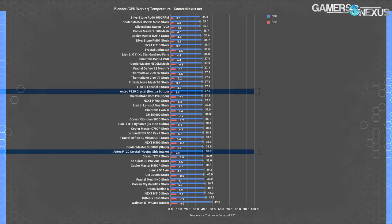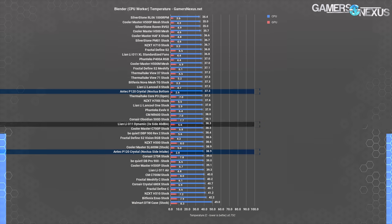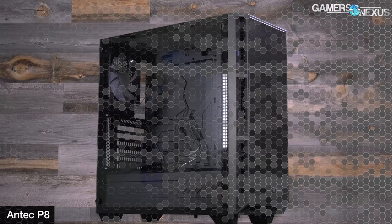For Blender CPU, bottom intake averaged 37°C and side intake averaged 39°C — the only test where bottom intake performs better, because the GPU is under no load whatsoever. Air from the GPU cooler isn't preheated, so it doesn't matter if it's pushed into the CPU. The O11 XL with the same fans averaged 37°C CPU temperature, cooler than either P120 result. We'll disclaim one final time that other cases on the chart were tested with their own stock fans, not the higher-quality aftermarket ones we used for the P120 and O11.